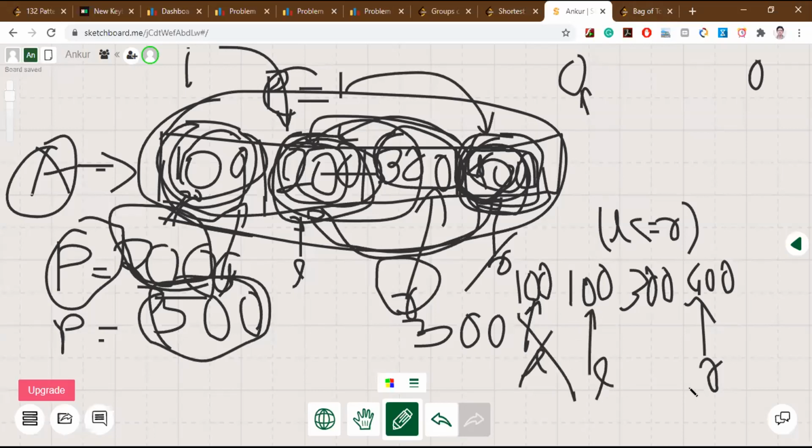At that time, would you pick 400 or would you pick 100? That depends on the current value of p. If you pick 400, you're going to gain more power, right? But it actually sounds like you still pick 100. It all depends on what your input power is, right? It also depends on the constraint which we need to consider along with those two left and right pointers.